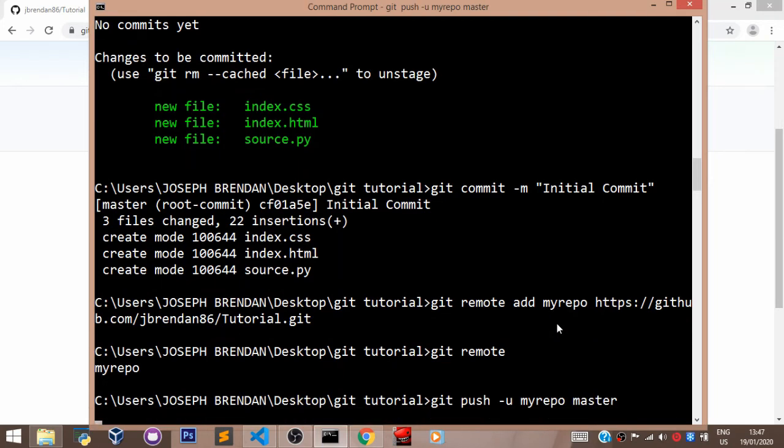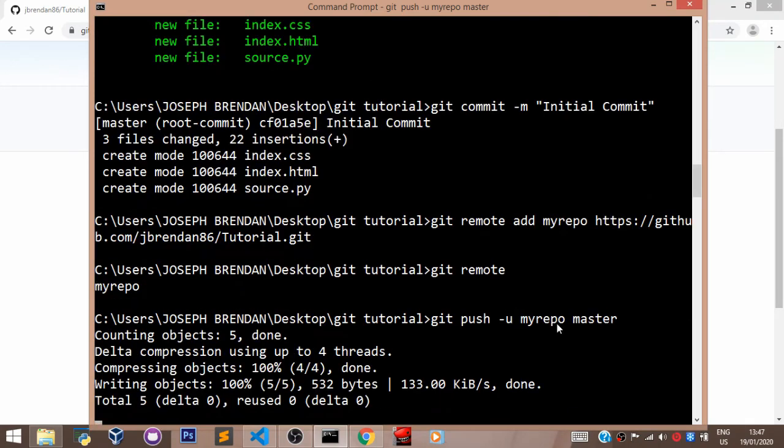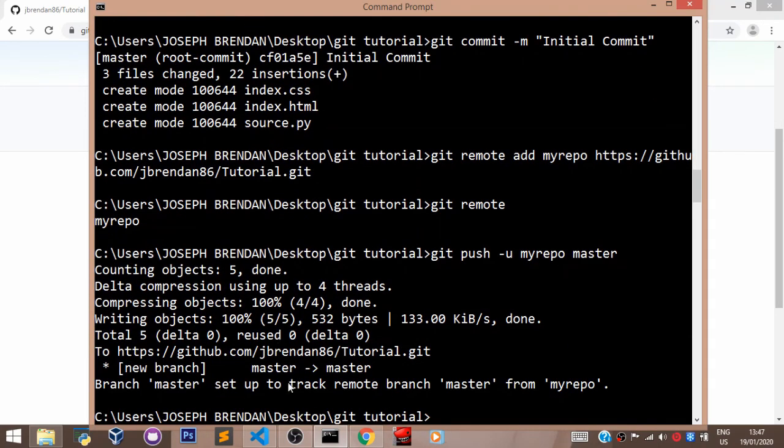Then you hit enter. Give it a while, and you see counting objects 5 done, new branch, master, and all of that. With these we have pushed everything from our local Git repository to our remote Git repository, which is on GitHub.